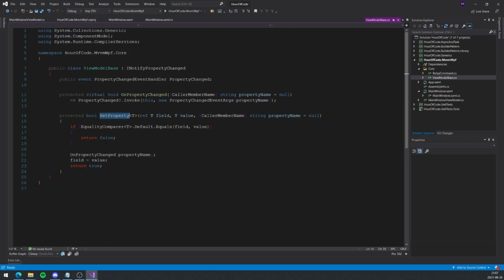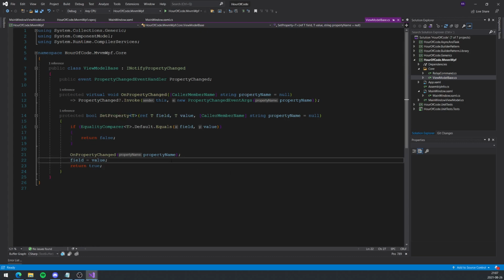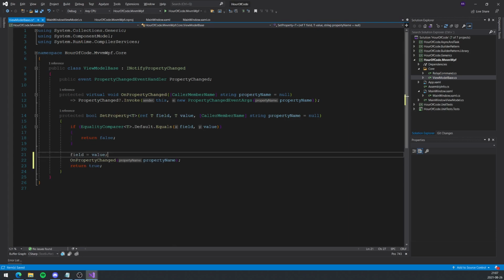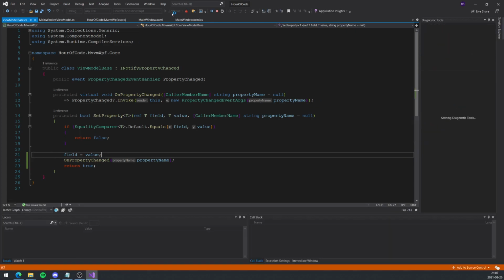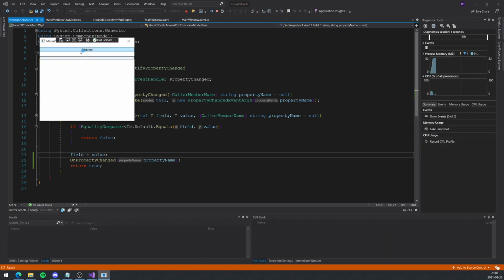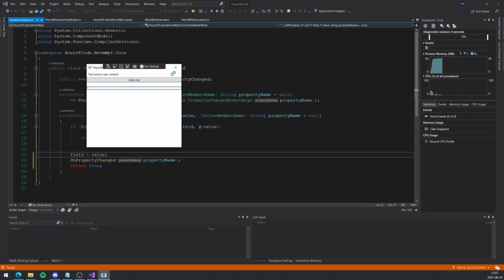Yeah, absolutely. Maybe the reason is maybe you should first set the field and then call on property changed. Could it be the reason? No. That doesn't matter. Rather it shouldn't. Like, and if I looked up the source code for, well, now it works, so that's weird.